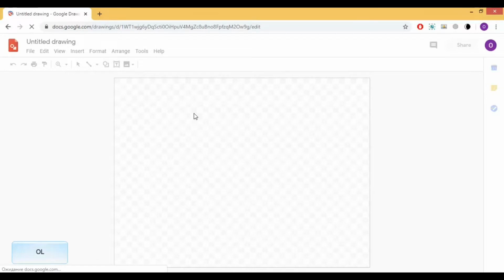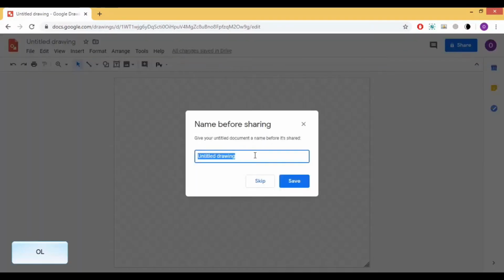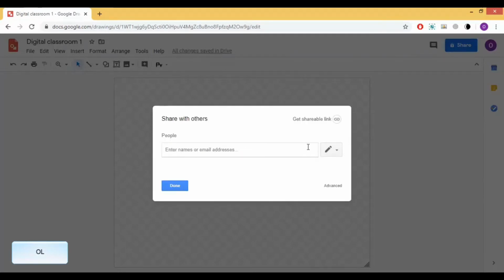This is our prey, fresh off the hook. You can share the link with your students by clicking the share button in the top right corner. Name your desk either for the whole group, a microgroup, a pair, or even an individual student. Save the link and make it shareable by clicking Get Shareable Link in the top right corner.